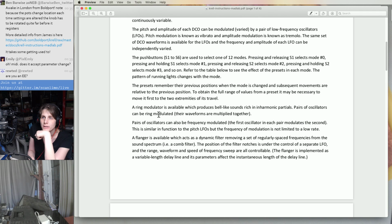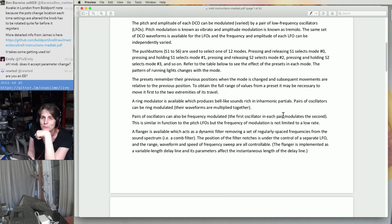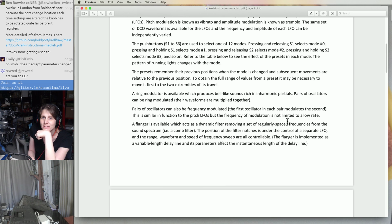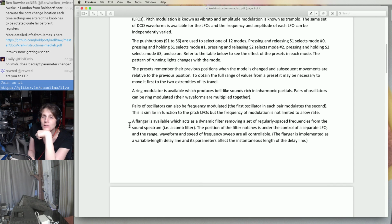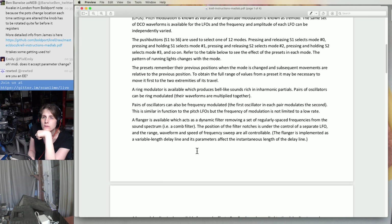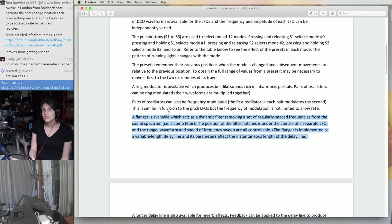Ooh, rich and inharmonic partials. Pairs of oscillators can be ring modulated. Yeah, that sounds fun. I should play more with ring modulation here. Dynamic filter. Oh, it's a comb filter. Right, okay. I guess I was part right, because I was saying that I thought a flanger was a variable delay line, and I guess it kind of is. You can think of that as an implementation detail for building a variable filter. Those two things have some correspondence.